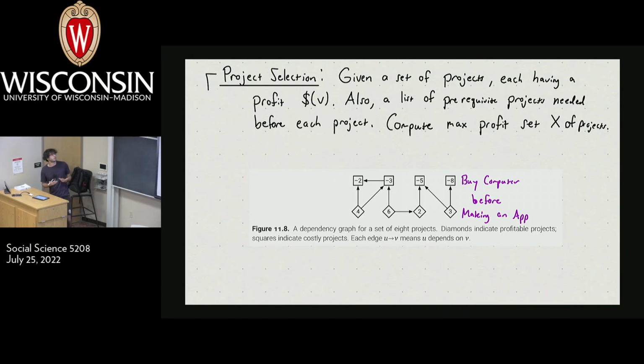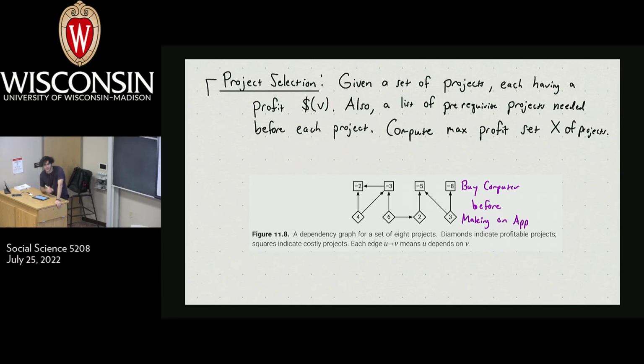So up to this point, we've focused mostly on calculating a max flow in order to find some kind of path. That's been the pattern. But remember, the max flow min cut theorem says the two problems are equivalent. You can solve the max flow problem or you can solve the min cut problem. So in this application, we're actually going to compute a minimum cut instead to solve whatever problem we want to solve.